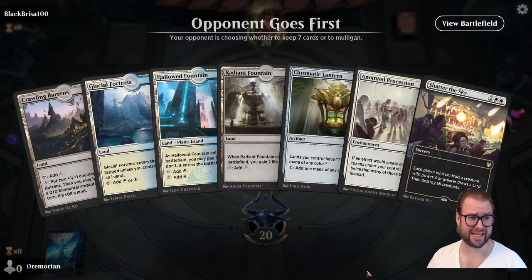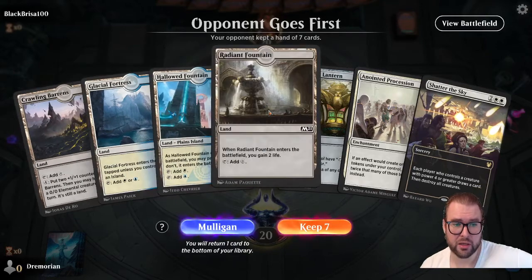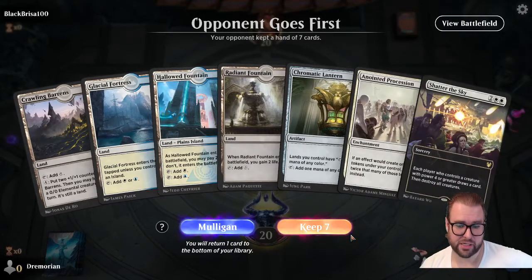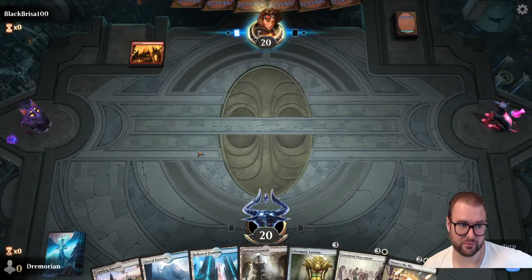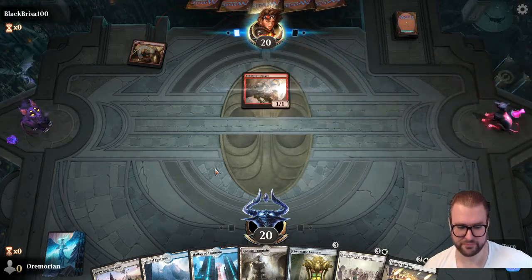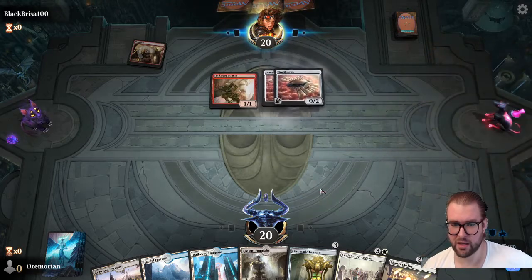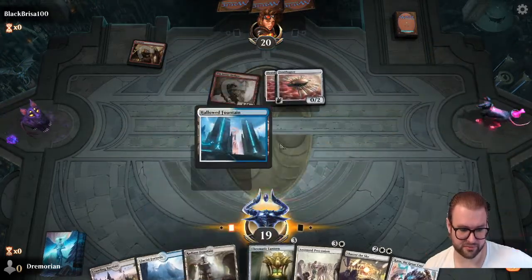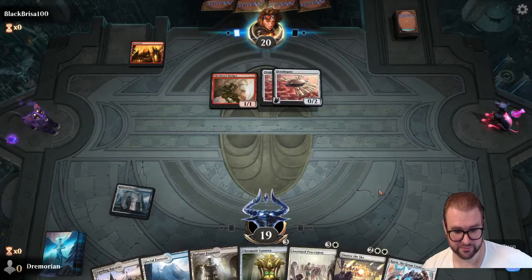First opponent, Black Brissa 100. We have a 4-lander here. We have our Chromatic Lantern, we have a board wipe, we have an Anointed Procession. This seems amazing. We will keep this. We're going to go ahead and start off with the Hallowed Fountain. Of course, we're playing mono red first game, I should say. Oh, Ornithopter. Oh, this could be a Cavalcade deck because Ornithopter counts as a... So we're going to go ahead and play Hallowed Fountain.